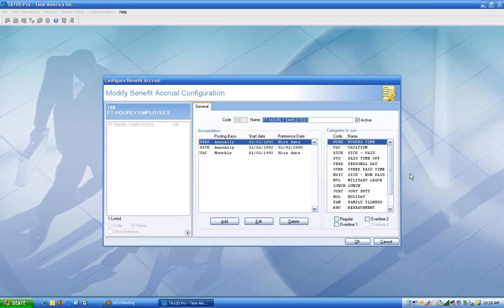Now, the categories section. There are some companies that actually allow you to accrue time literally based on the actual hours that you have worked. When companies do that, they then have to dictate what categories apply based on work time. Is it just work time, meaning that any hour that you work, just the work time is accruing?